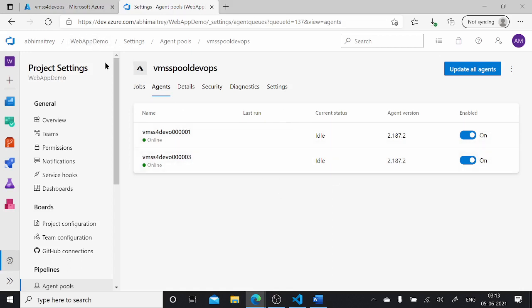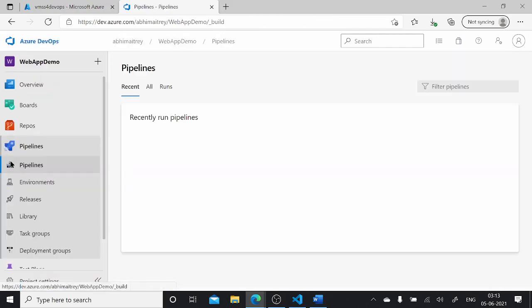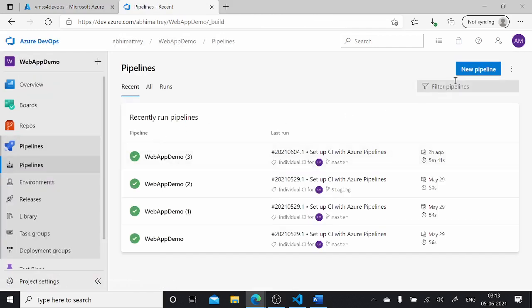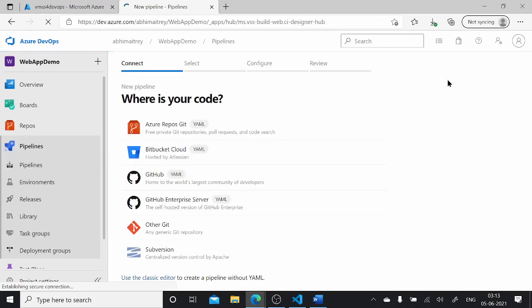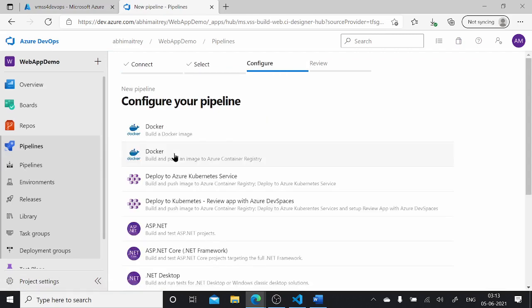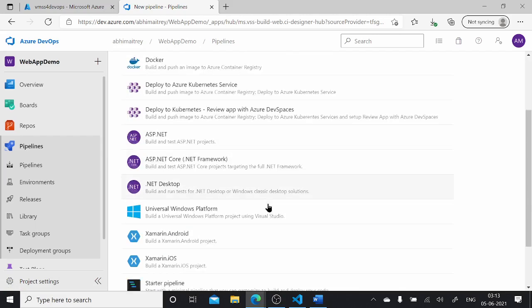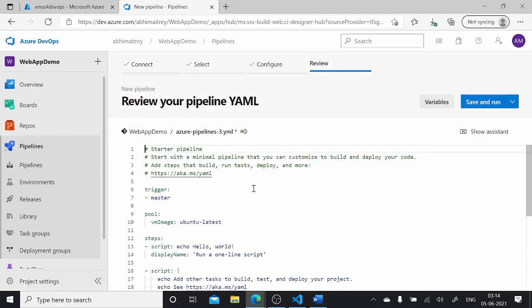What is the next step to do? Now we have to go to the project, this project VMSS DevOps pool, and we can go to pipeline. Inside this pipeline, create a new pipeline. We can go to the Azure YAML file, because my project is based on .NET Core, so I can opt for this or maybe go with the starter pipeline.